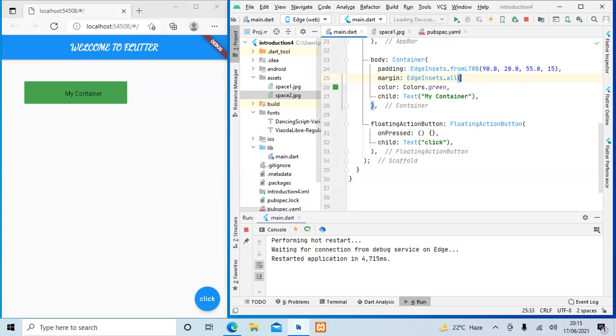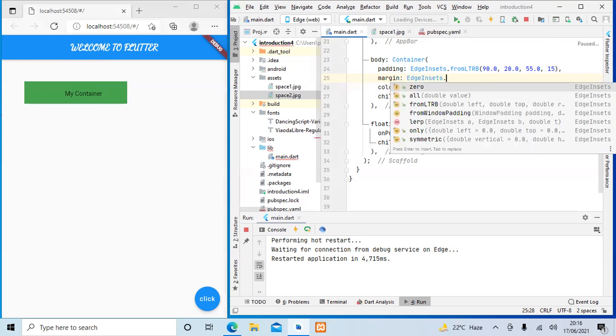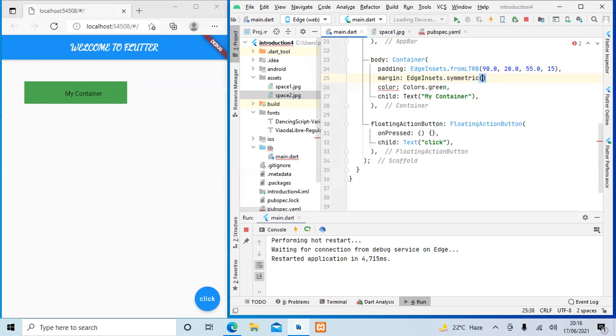Also, we have this option, which is symmetric. For the symmetric, it takes the vertical and the horizontal value.